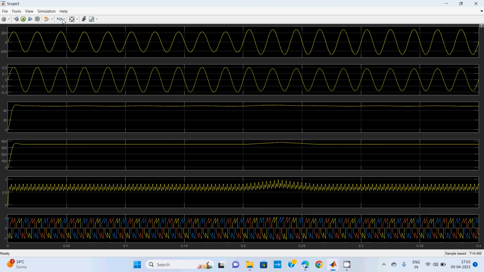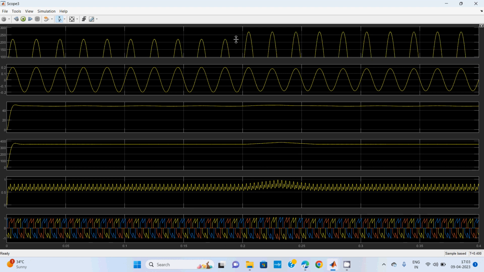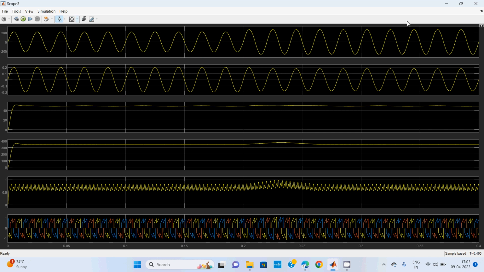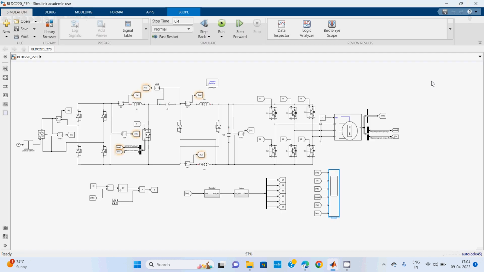Suppose if you check the magnitude here, there will definitely be a variation. By looking directly without magnifying that waveform, you cannot figure out the variation between 220 and 270. When you zoom in on that parameter, you can easily identify the magnitude of these two. In a similar way, this is the case of the dynamic performance of the BLDC motor when the input changes. Suppose you change step down or step up, the performance of the BLDC motor is going to operate randomly with respect to the inputs.